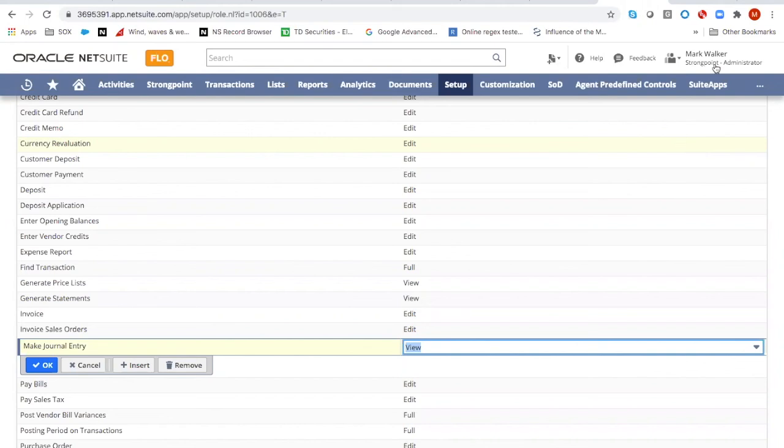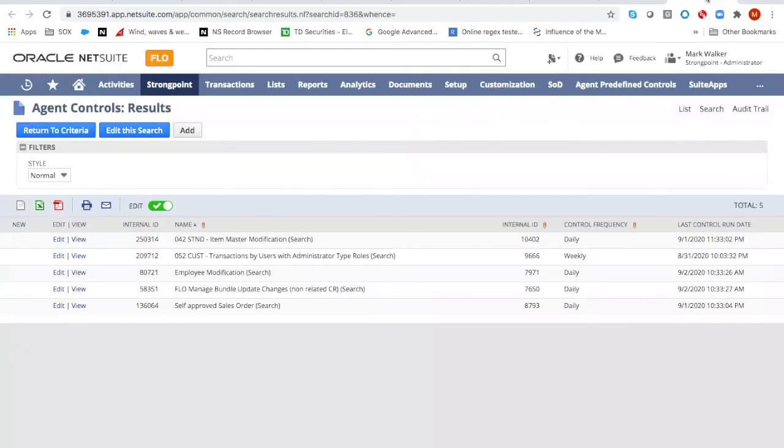But the appropriate thing is then to create an agent control, a detective control system. Don't modify the user role. Put in place a review of all the journal entries or all the invoices, whichever is the exception, and have the CFO sign off on that list.